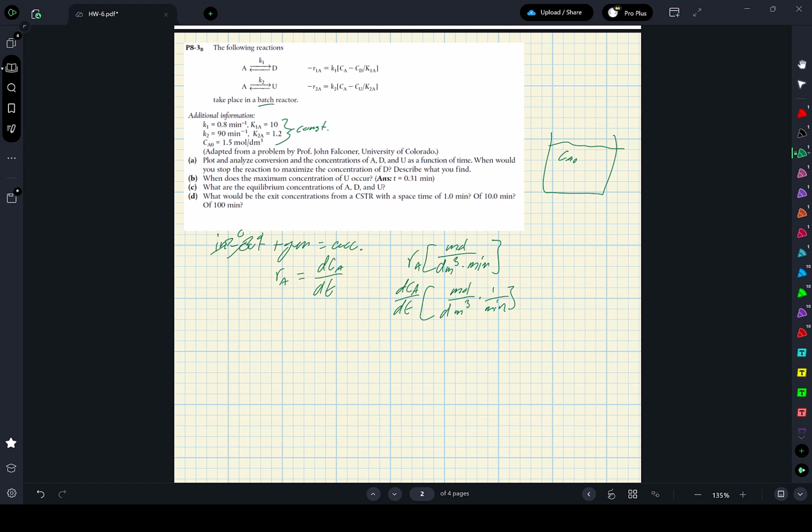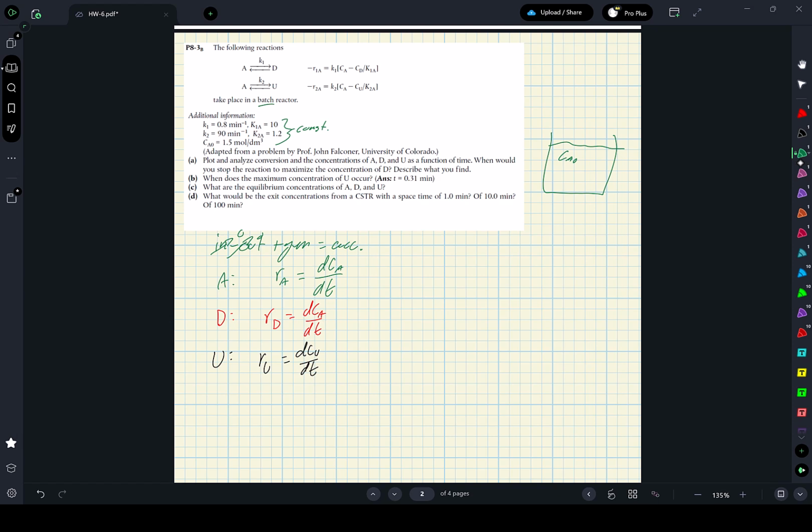Okay, so now that we know that we have the correct units, we can keep going with this problem. Okay, so that's going to be our A balance. And then we can do a mole balance for the other ones. So that's going to be our mole balance for each one of these, because nothing's coming in and out, so the in and out terms are going to be 0. However, it's a batch reactor, and we're going to have an accumulation over time over this reaction.